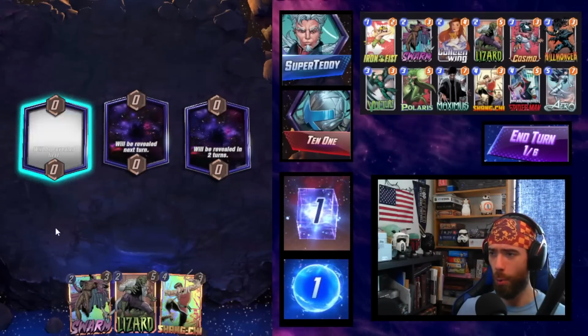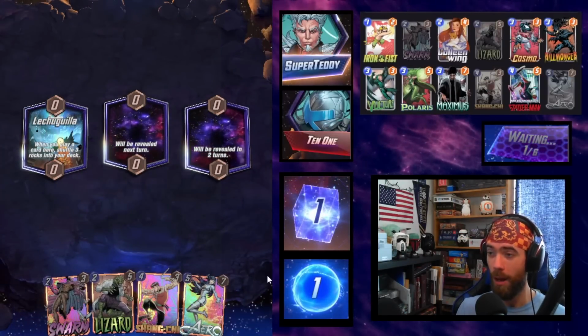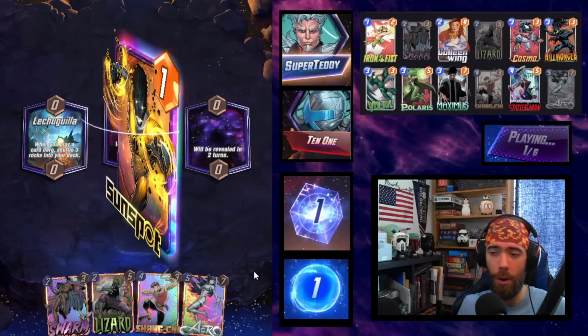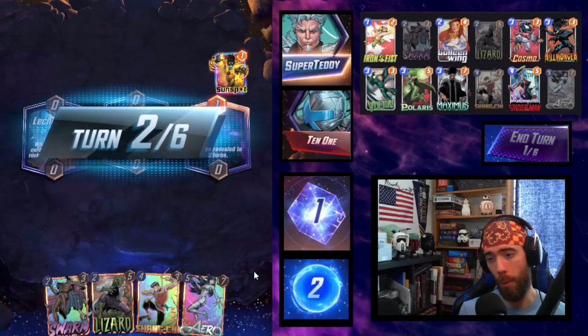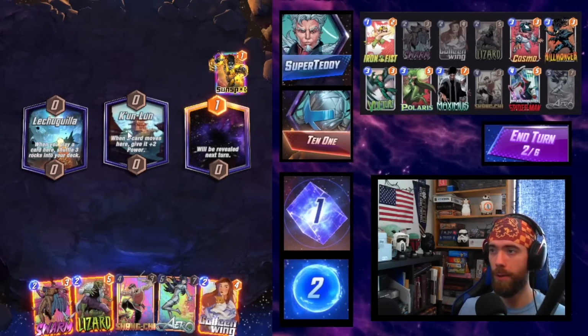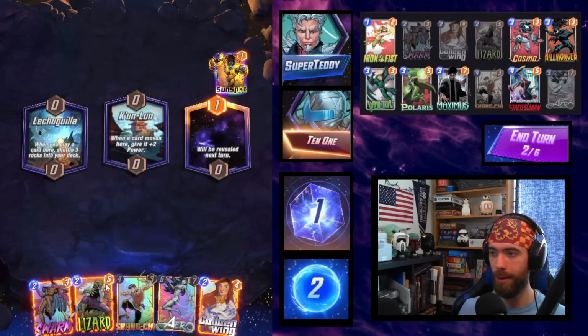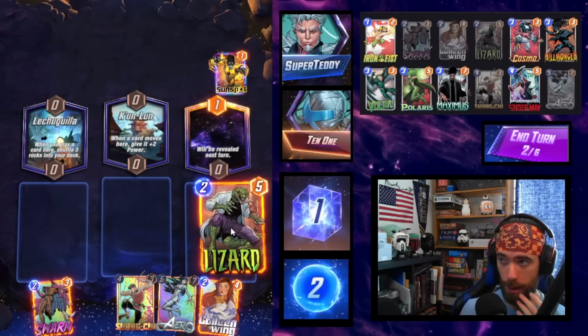Let's dive in here for our showcase: Swarm, Lizard, Shang-Chi. So we have the list up above. Be curious what you guys might tinker around. You can always, of course, lean more into movement. You can lean more into discard. But this is a fairly refined list at giving you a number of different options, and its flexibility around being able to play with different locations is really excellent.